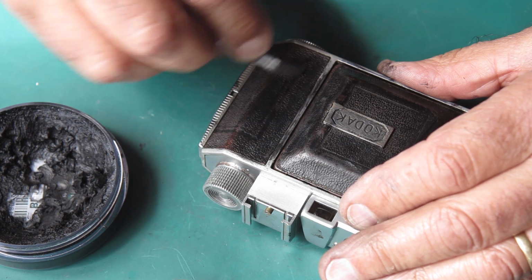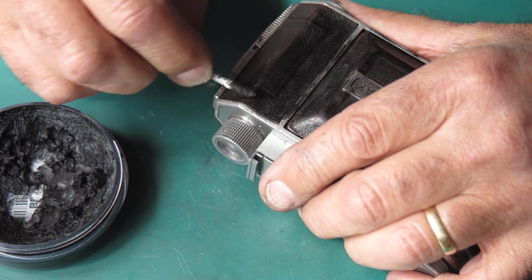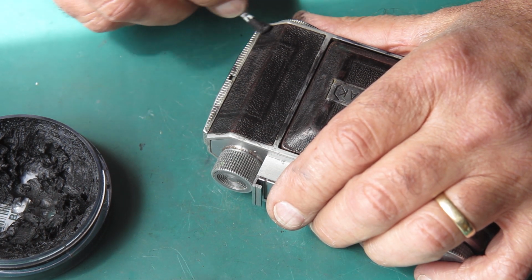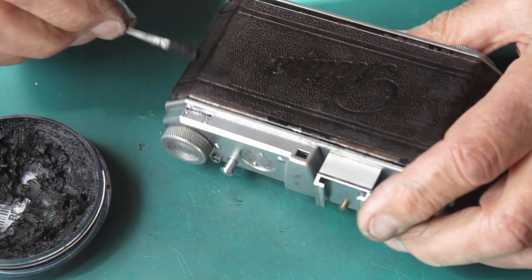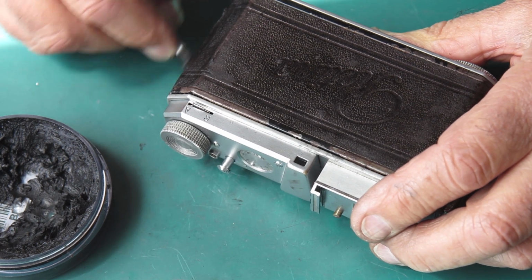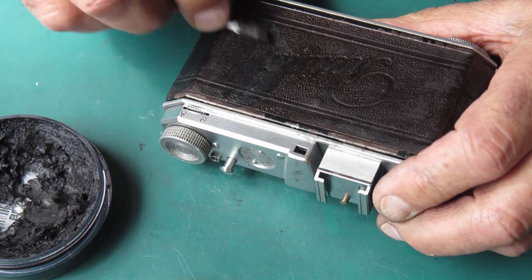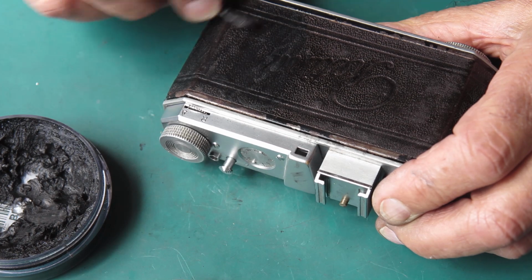This camera has caused me to do quite a bit of work really. It was certainly no thing of beauty when it arrived here, and it's fair to say it's had its share of hidden problems. Some of them are just down to use and abuse. It's old, it's had a hard life. Some of it was not. Some of it was repair work that was probably not completed as well as it might have been.